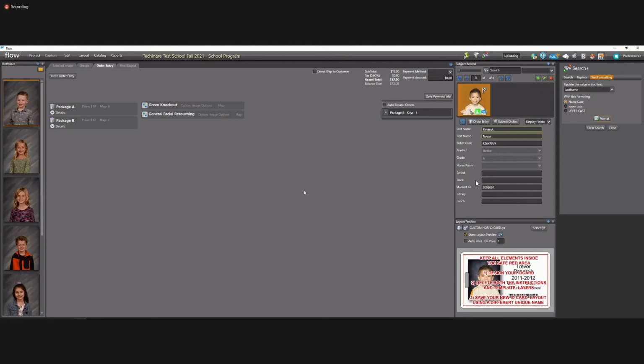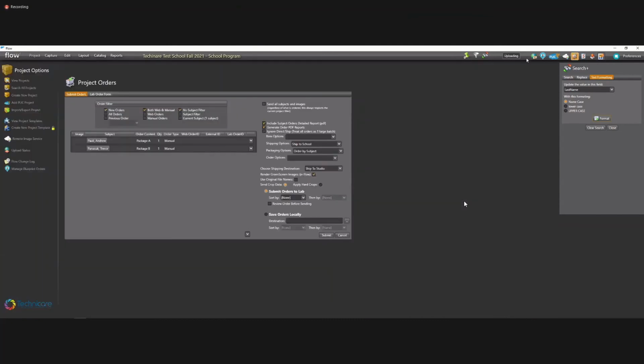Okay, so then we've gone through, we've sorted our data, we've edited our data, everything's formatted correctly, we've tied our layouts to our packages, we've brought in all of our orders, now we're ready to submit to the lab. This screen right here is where you're going to submit to your lab. We are going to see a couple options in here.